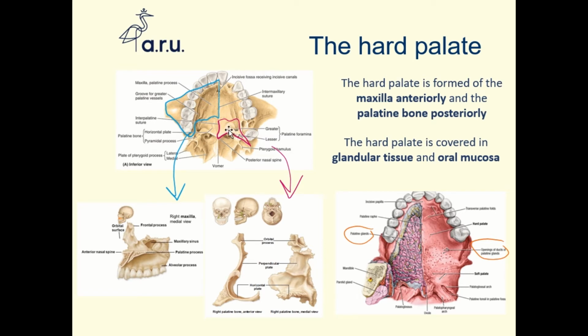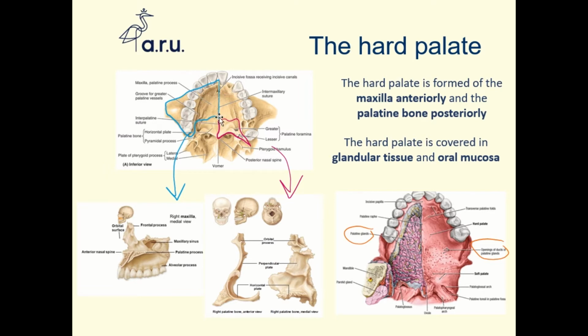These palatine bones, the two palatine bones on either side, are separated from each other by a suture which is called the interpalatine suture. And then the palatine bones at the back are separated from the maxilla in the front with the help of a maxillopalatine suture. So on the whole, you can see a cruciform suture forming inside the hard palate, which comprises the intermaxillary suture, interpalatine suture, and the maxillopalatine suture.